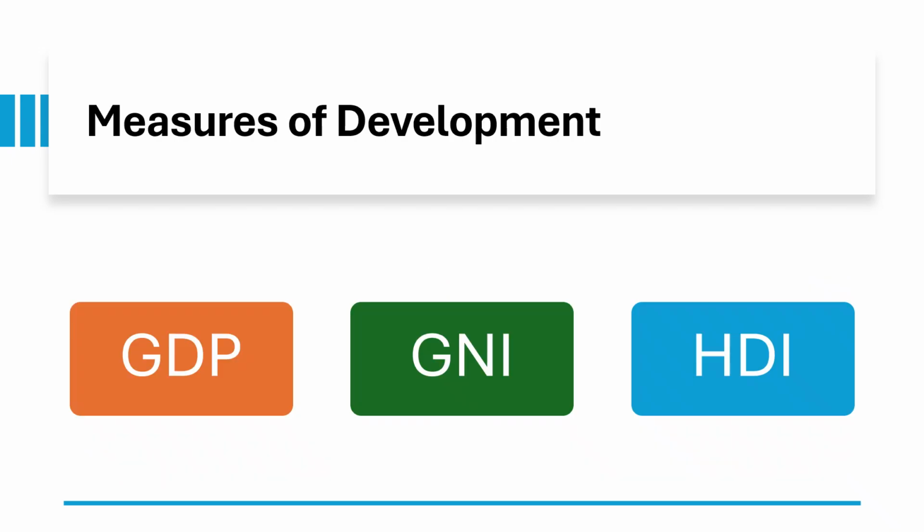When we're talking about development, we look at three more measures. The gross domestic product of a country, which measures the market value of all the final goods and services which are produced and rendered during a specific time in a country. The gross national income of a country is the total amount of income earned by the residents of a country, and the Human Development Index from earlier. When we put those measures of development together, we can determine just how developed a country is or how not developed a country is.